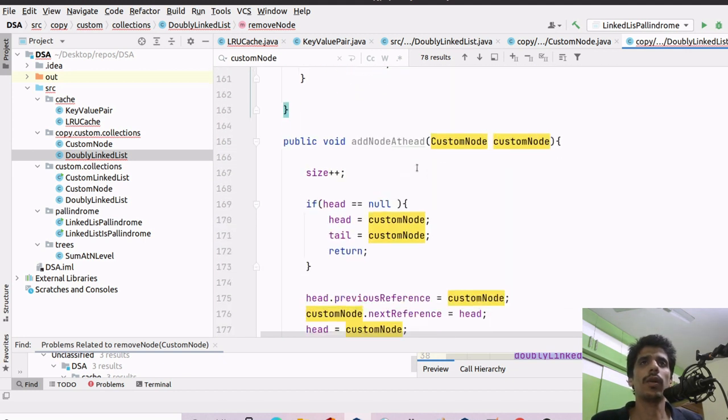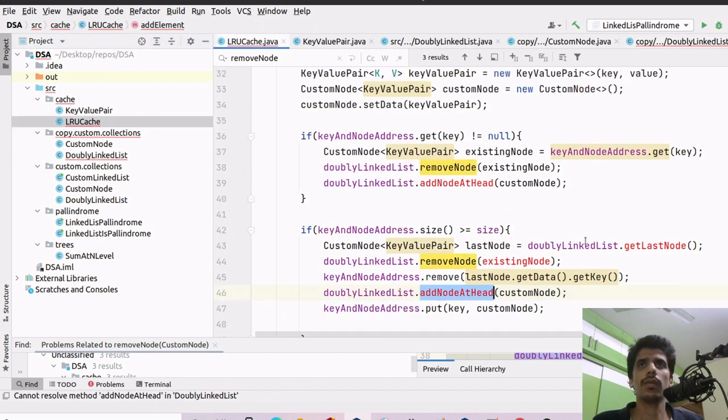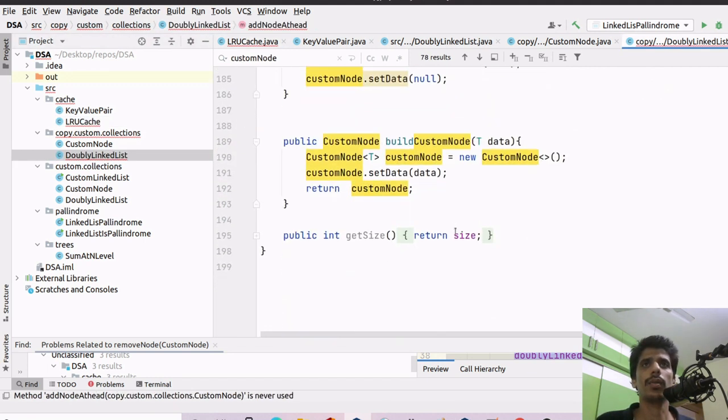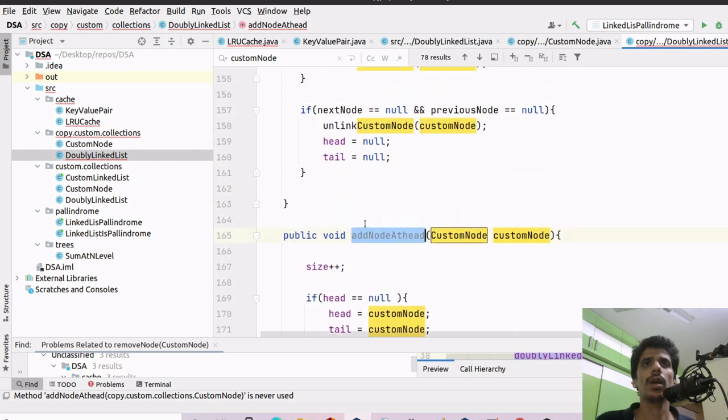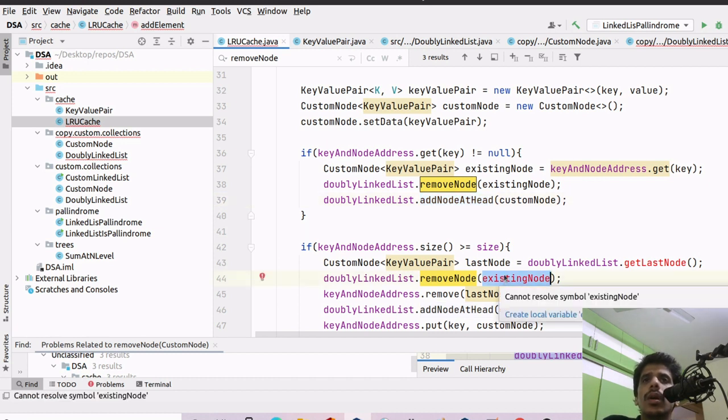So this way it should be best. Now we have add node at the head also. Now let's go to our LRU cache and see what add node at head. So this method is still not defined, so let me put it here. Now it should be defined there, LRU cache. Now remove node, last node, it should be last node, right?